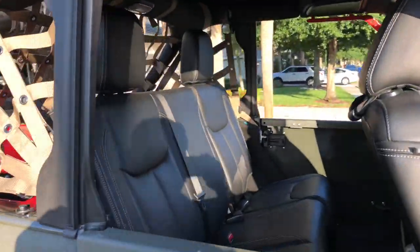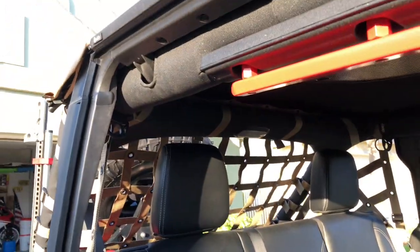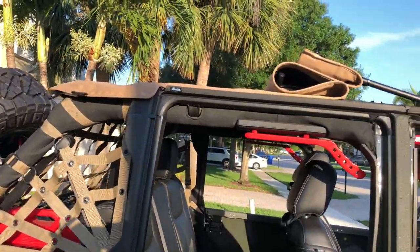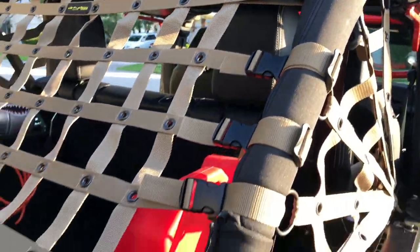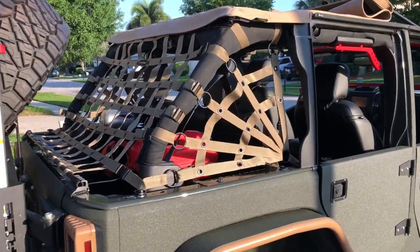As far as flapping goes, I did drive it a little bit. There's no noise coming from it. Oh, and there's two more straps that go around the soundbar on top. As you can see, no problems fitting it with the Trek Top NX Plus. It fits right underneath. The windows will still fit in place. We can leave it there if we want, take it off. Won't affect your hard top or any of the soft top stuff.